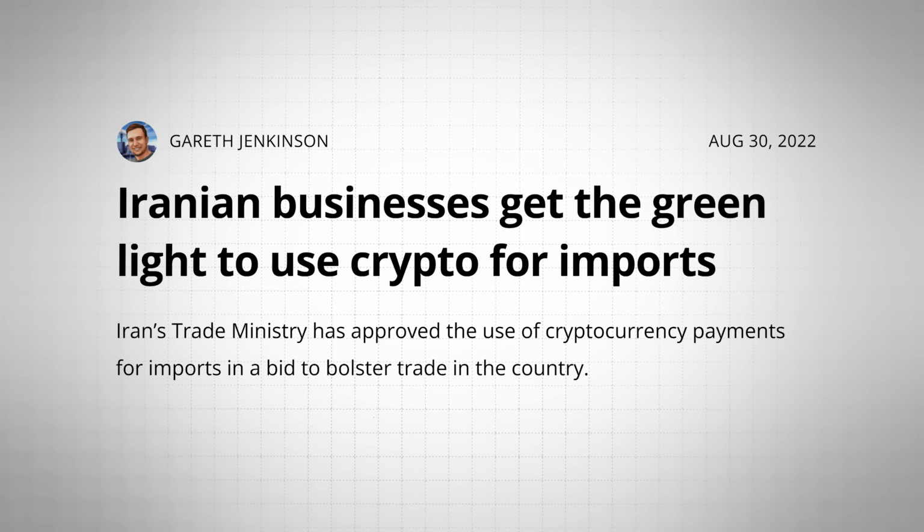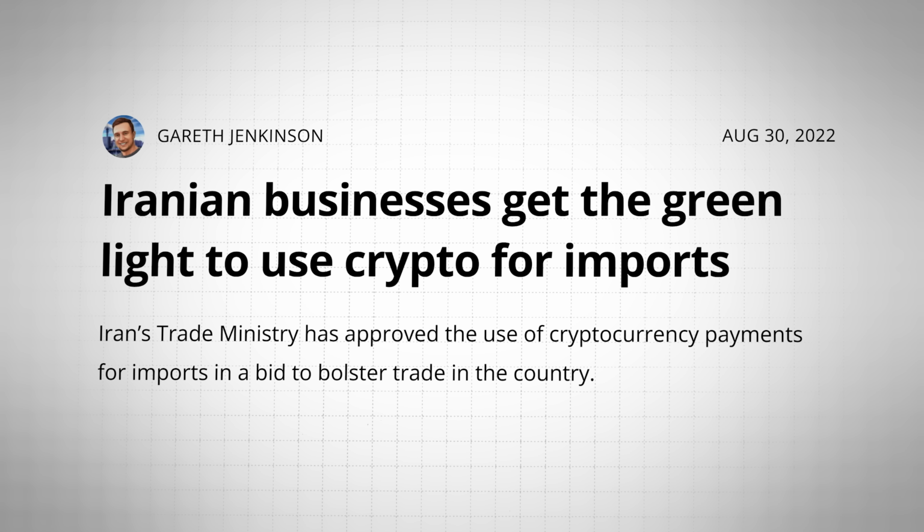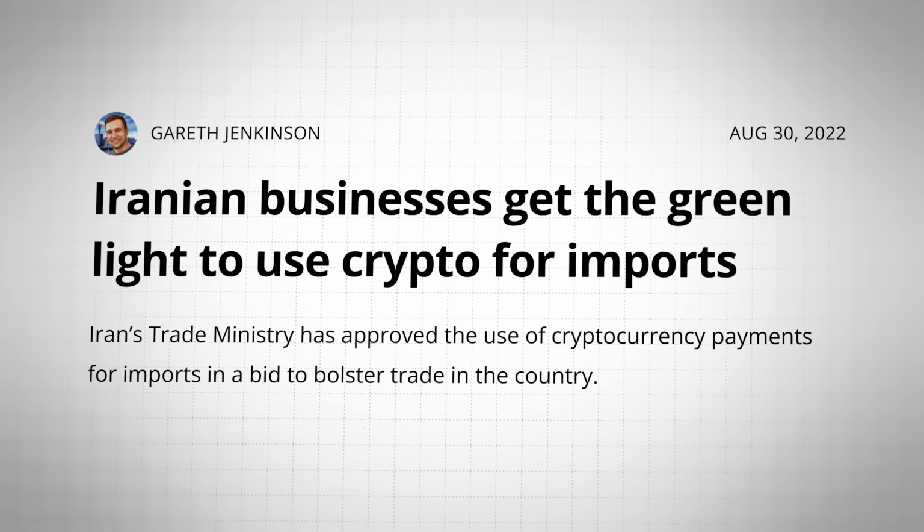Now, next we have utility. The authors admit that BTC doesn't have much utility these days beyond being a store of value. From our perspective though, it is possible that BTC could once again be used for payments, this time in international trade. Some countries are reportedly using BTC for this already.